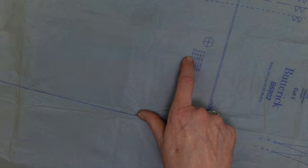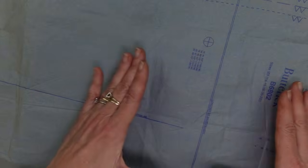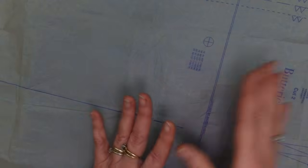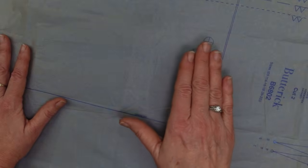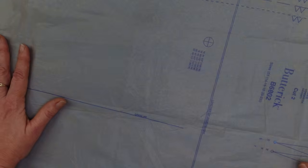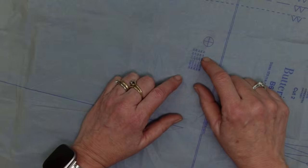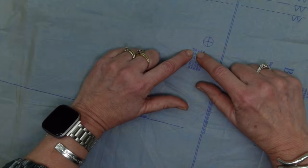Now, the industry standard for a comfortable pant that is not snug and not loose, just right, the Goldilocks pants, is to have 3 inches of ease at that hip level. And I can tell that they are using that for this pattern because they are indicating a body size hip of 44 inches and they have a finished width hip of 47.5. So, you know, it's right about at the 3-inch point.